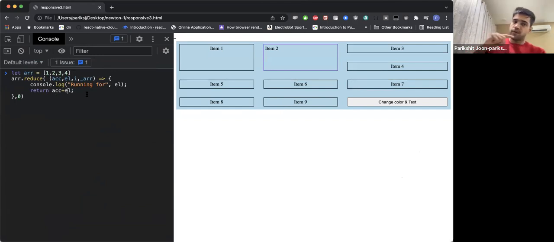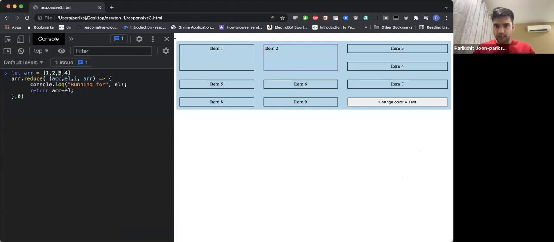Since you returned 1 here, the next time this runs, ACC is going to get the value which was returned by its parent, which was 1. So right now it's going to get 1. Right now it's running for 2. When it's running for 2, ACC is 1 and EL is 2. So you return 3.